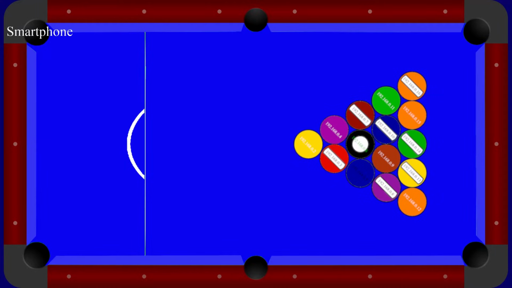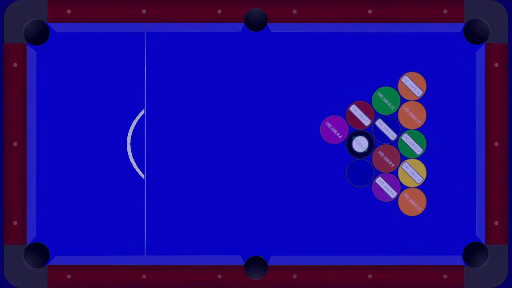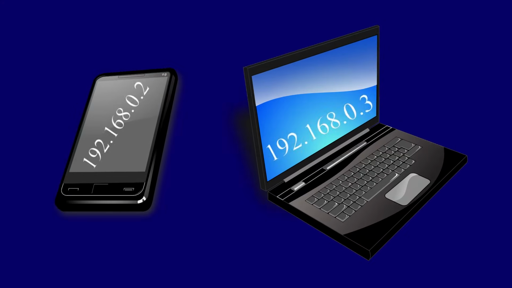So when a device, e.g. a smartphone, connects to the network, an IP address will be issued. Here we see 192.168.0.2, the yellow ball, being handed out from the available pool. If another device then connects, say a laptop, the router distributes a different IP address. This time we can see the red stripe, or 192.168.0.3, being handed out. Note, at any one time each device must have its own unique IP address.